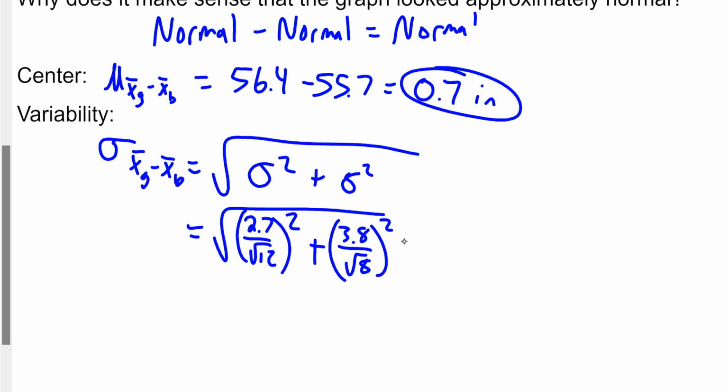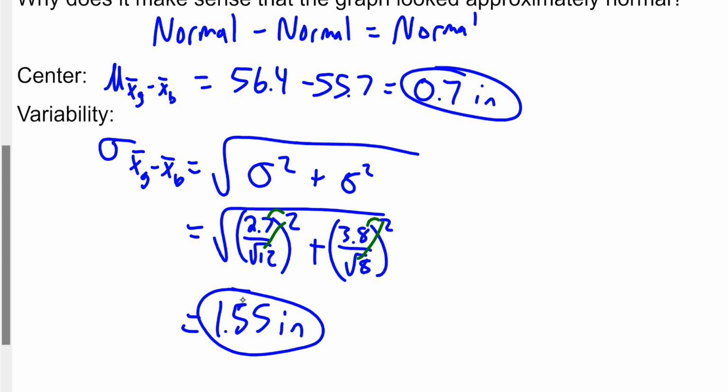Now, if you think about it, if we wanted to distribute the square, we could distribute here and cancel that out, distribute here and cancel that. So we don't have any parentheses, we don't have any square roots on the bottom. It's rationalized. That's ultimately what we're going to do with the formula. But for just finding it, we wouldn't have to do that. We can just find those values, which we actually already found. But this gets us about 1.55 inches. That's approximate, but that gets us the approximate variability of the difference.